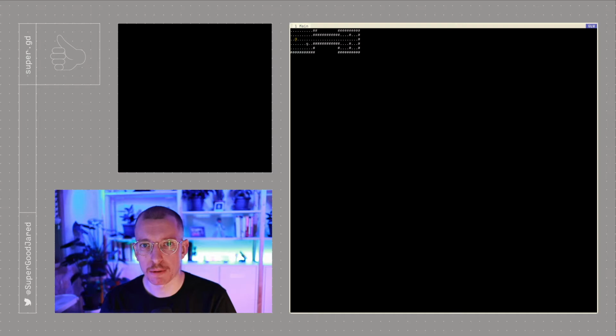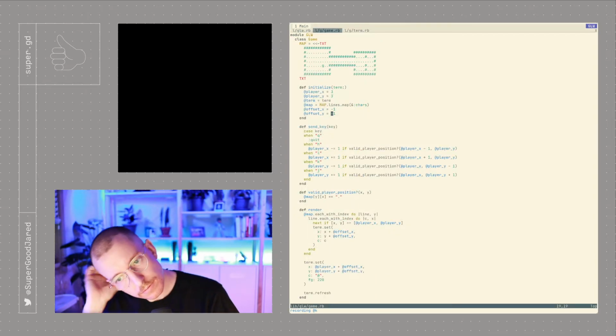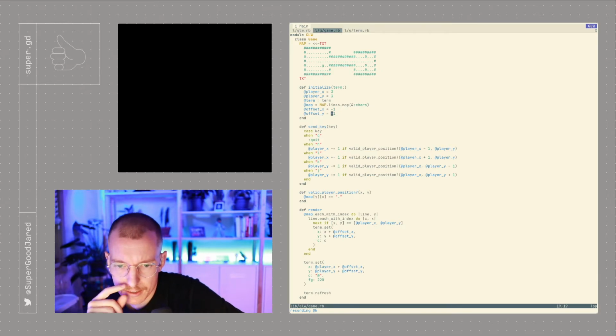And like, this is probably not, yeah, it's not rendering correctly. So, that's fine. Where do we want to handle that?